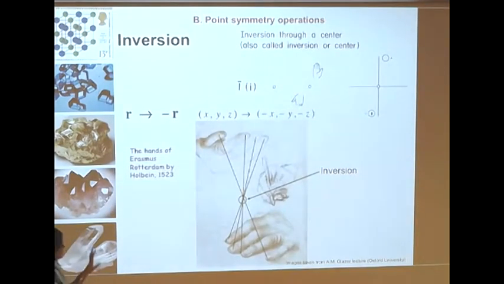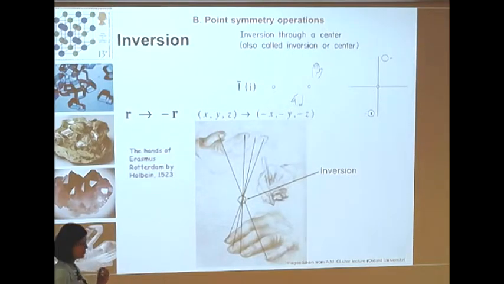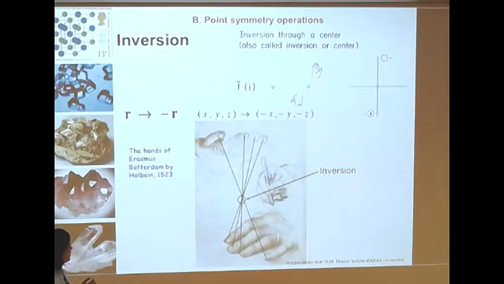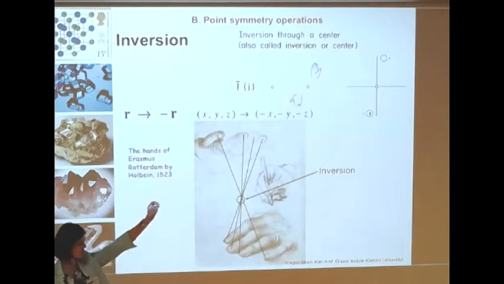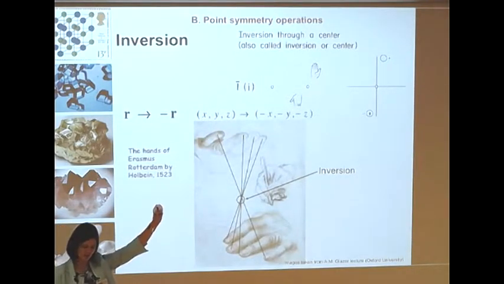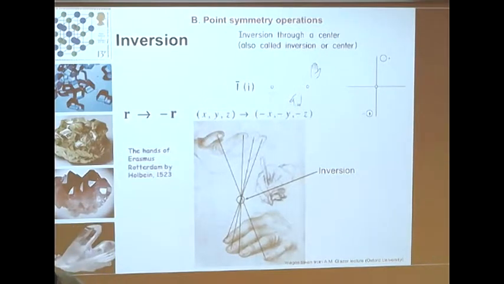So the final additional symmetry element is the inversion center. Okay? The inversion center may be more difficult to imagine, but it's easy to define mathematically. All coordinates of one point, if it's x, y, z, are transformed to minus x, minus y, minus z. This is the center, so you reverse that. So this is inversion. It means you go from the origin. If your point is here at plus z, and this is your origin, your point will go to minus z on the other side. So this is the inversion center.